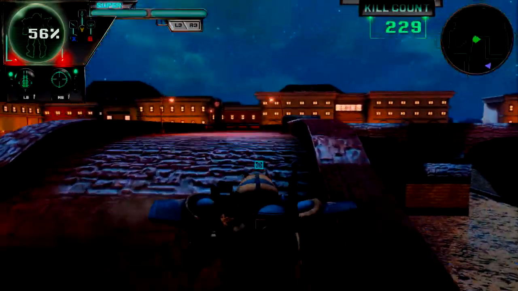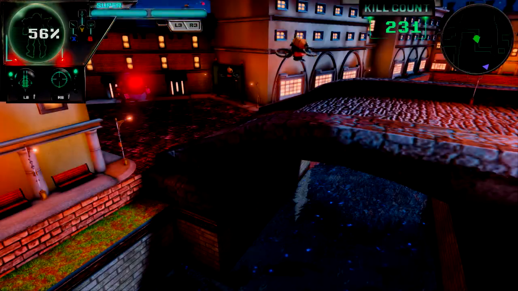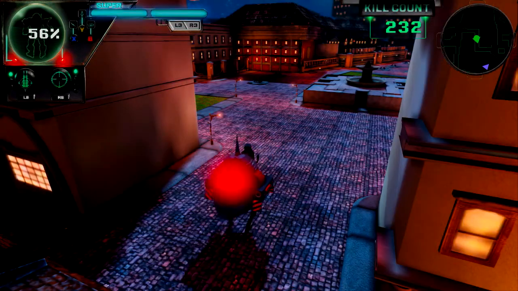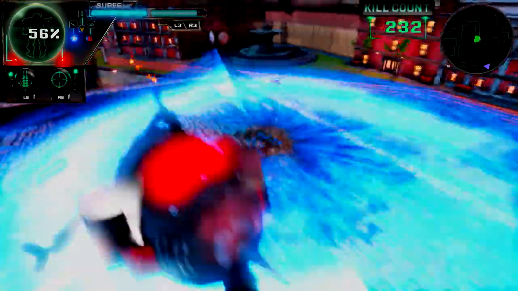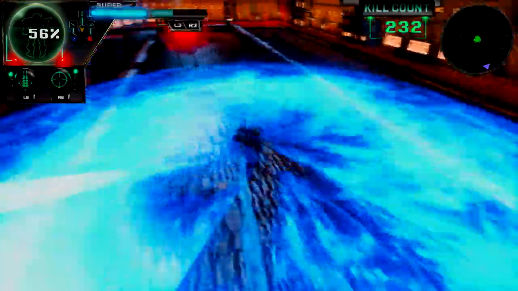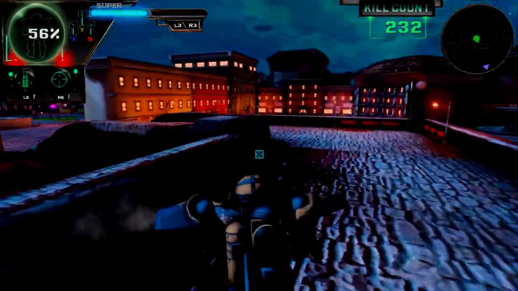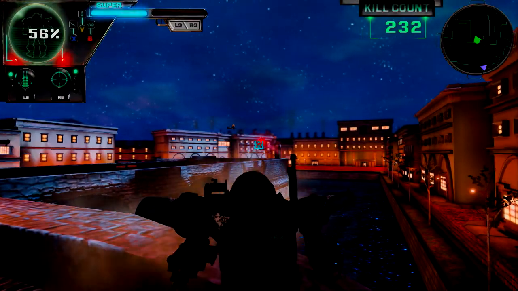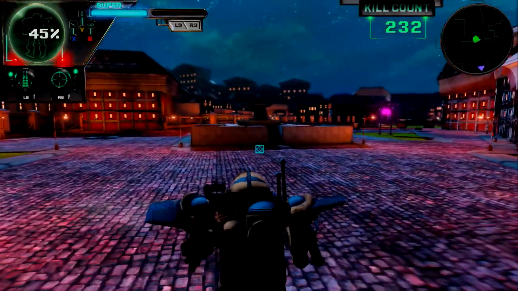Either way. Oh jeez, I think this is actually a boss thing. Yep, it's a boss. Well, not boss. Mini boss. Sub objective. See, I accidentally may have killed them. See, snipe! Snipe! What if I could try 360 no-scoping?